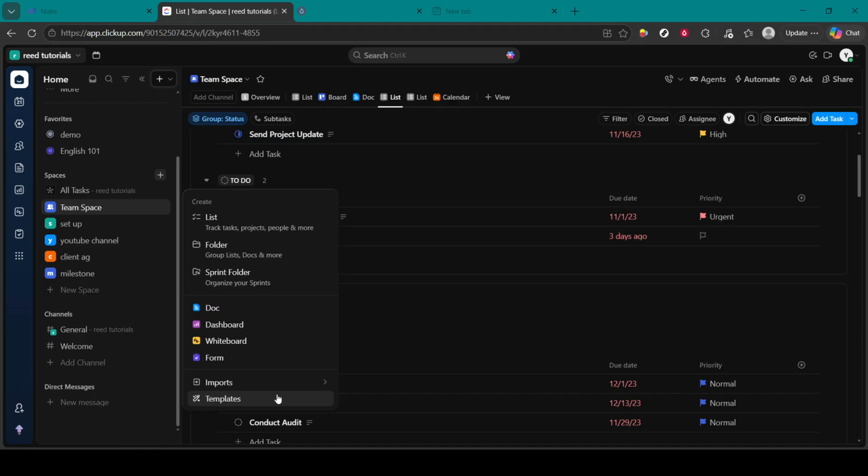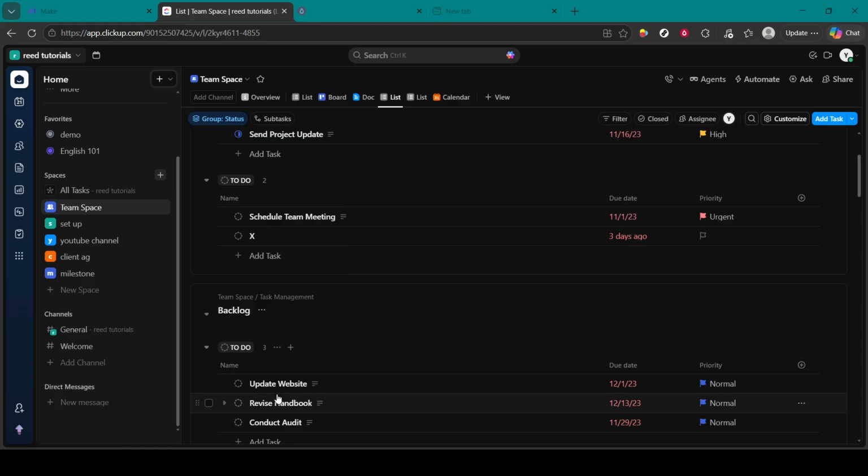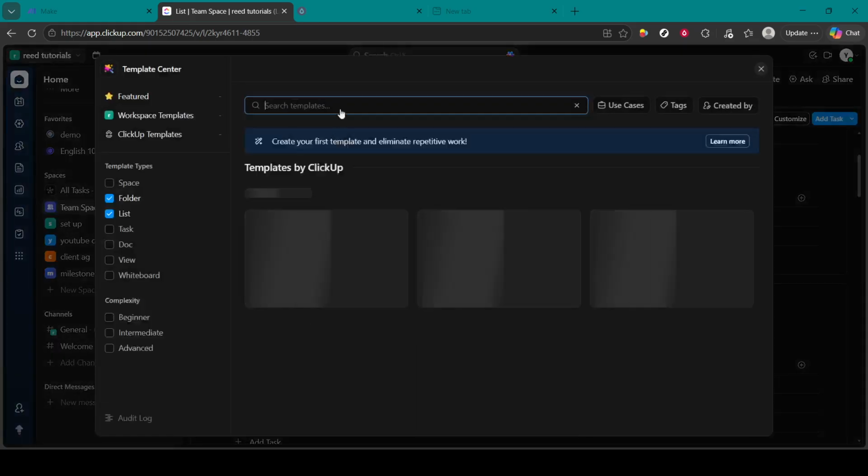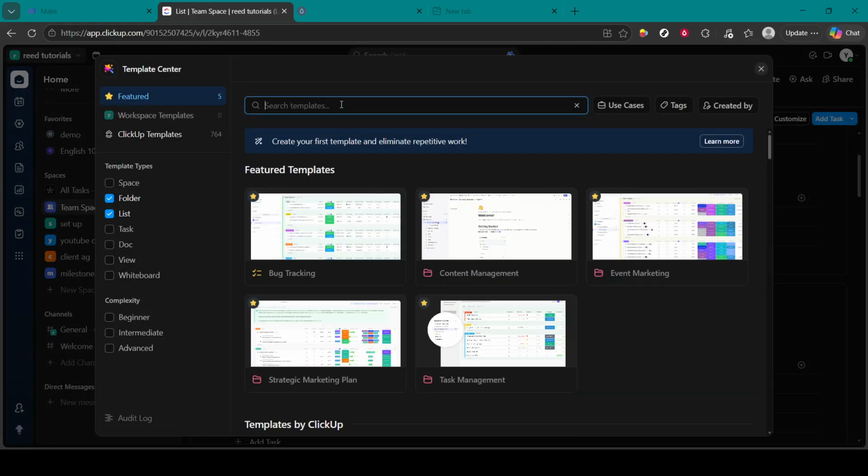In the template browser, use the search bar and type "Getting Things Done." GTD is a trusted productivity method that helps you capture, clarify, and complete tasks. The search will surface templates built around that method so you don't have to reinvent the wheel. From the results, choose the version that matches your needs, then load it into your space.